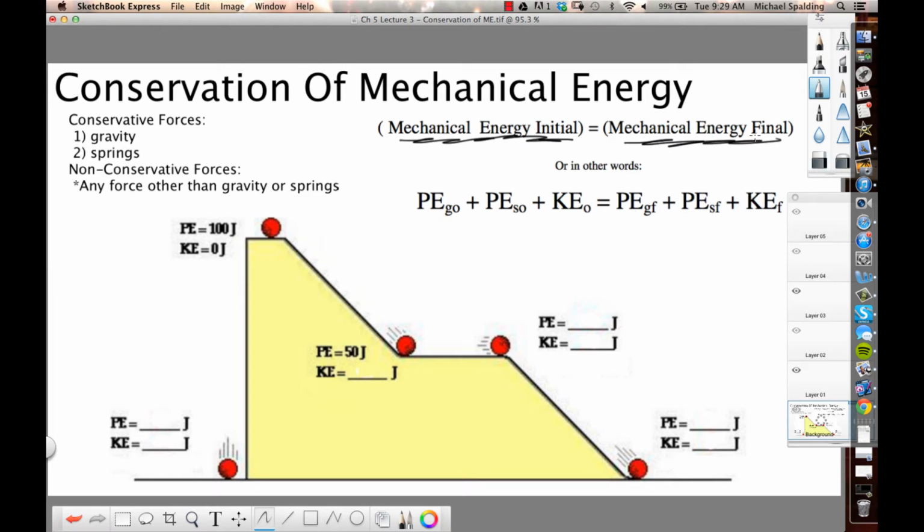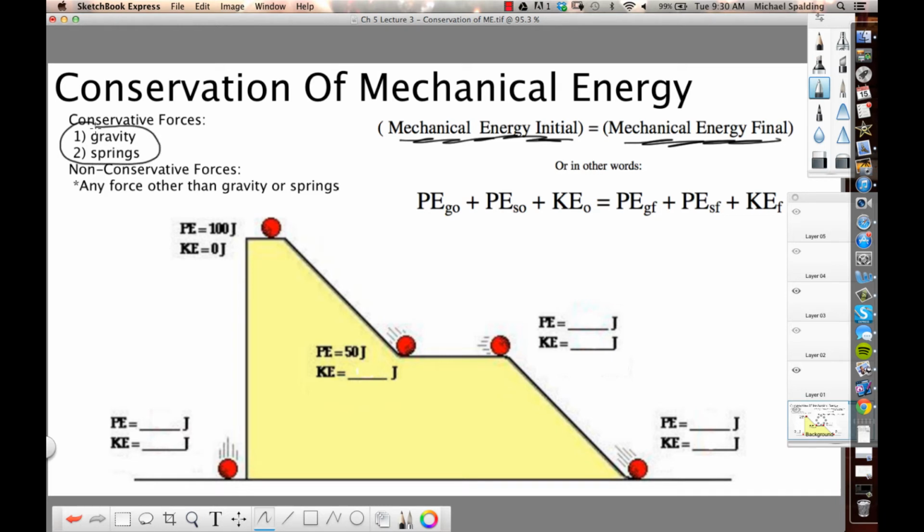Okay? Now, will this always be true? No. And let me tell you why. We're kind of starting out easy, and then by the end of the week, we'll be looking at situations that are harder. Look, what we're talking about today is only true if conservative forces are doing work on the object. And this is real easy because in all of first semester, there are only two conservative forces. The two conservative forces are gravity and springs.